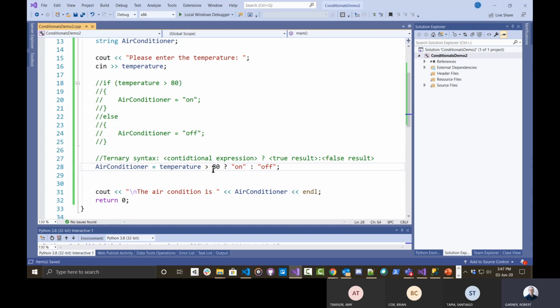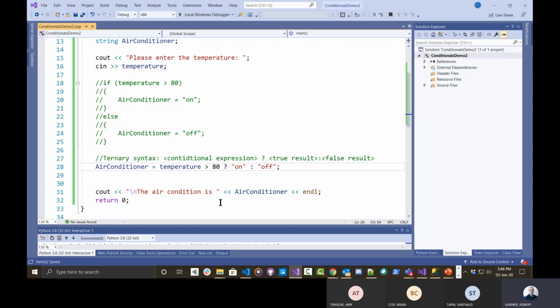This condition gets placed here. Then we put a question mark. If that's true, we want this value to go into here. Otherwise, you want this value to go into here. Makes sense. What do you note that's kind of different about this?